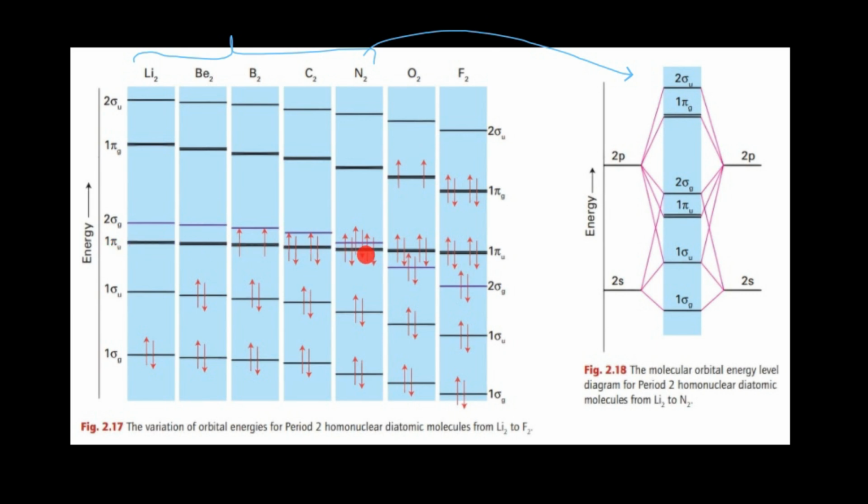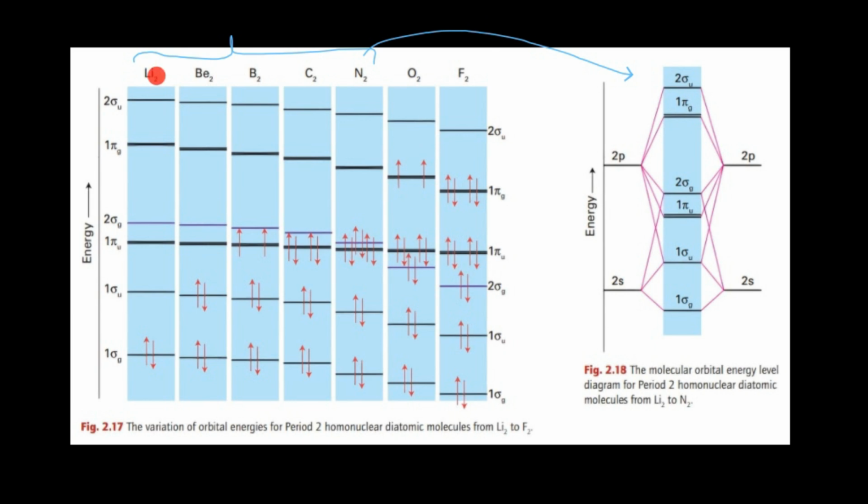It is having lower energy, and your sigma is having higher energy, right? This is up to nitrogen and this remains the same. But when you move from nitrogen to oxygen, this sigma bond is having lower energy, which is this one, and then pi is having the higher energy. This energy order alters in that case. This is the reference, Shriver and Atkins. Why does this happen actually? This is again very important to understand.